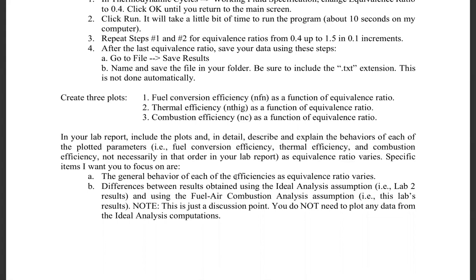You don't need to plot any data for it, and you definitely don't need to rerun the simulation using ideal cycle analysis, okay? It's just a discussion to kind of synthesize what those differences are. And we've actually mostly talked about those differences already, but we'll have a chance to describe them in some more detail as time goes on.